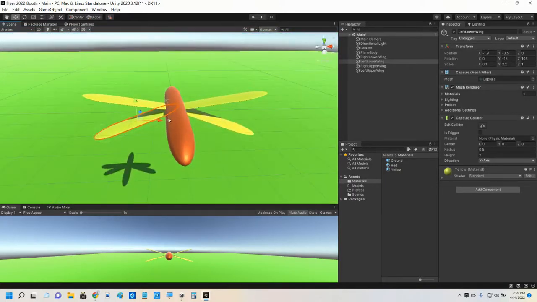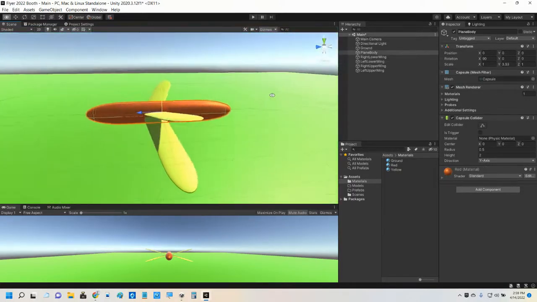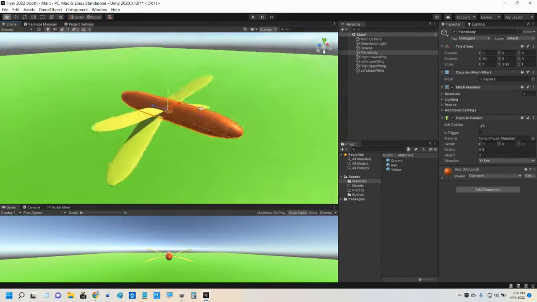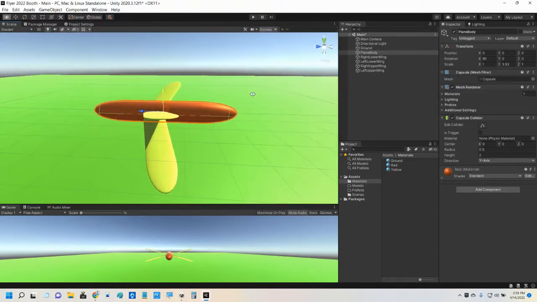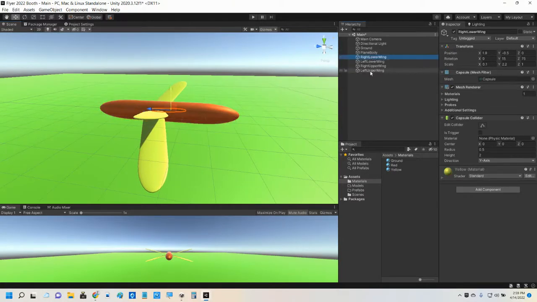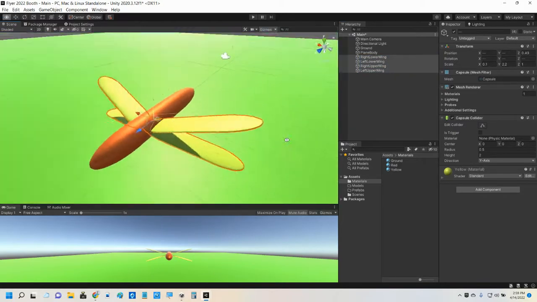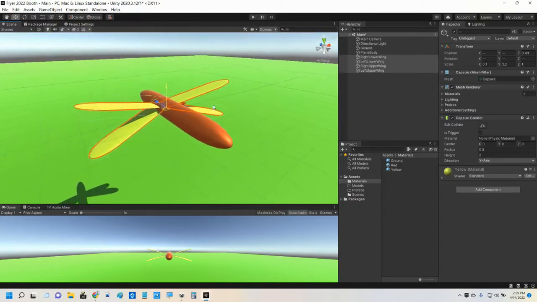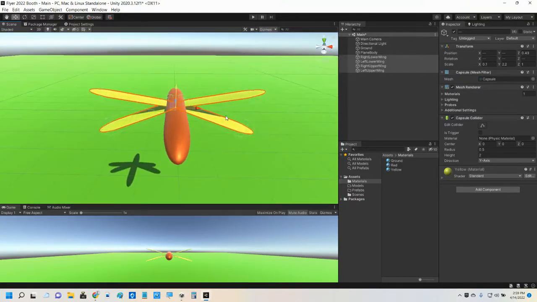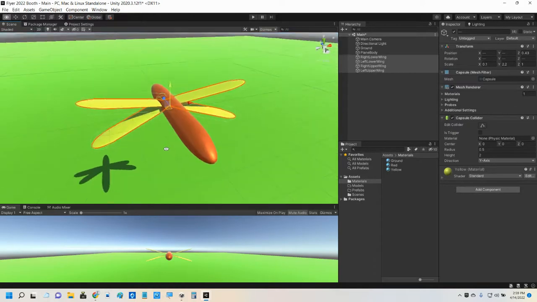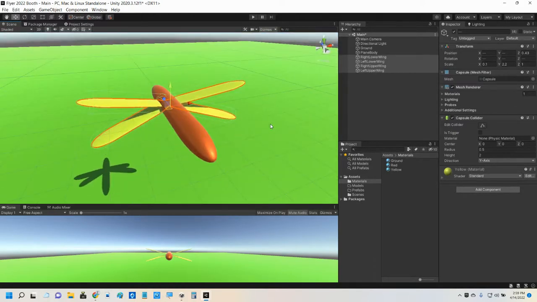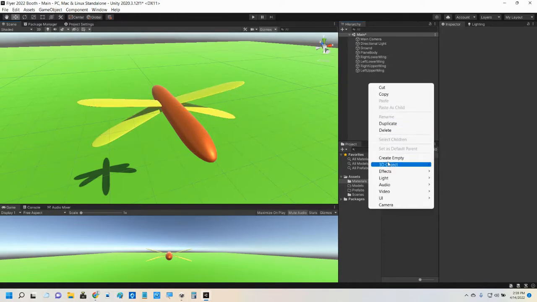All right, now next I'm going to work on the tail. Make sure that body's got to be pointing towards forward. And let's see, all of the wings. Maybe I want to move them all collectively forward just a little bit. All right, yeah. Okay, cool. Now we'll work on the tail. Let's go ahead and make two new.